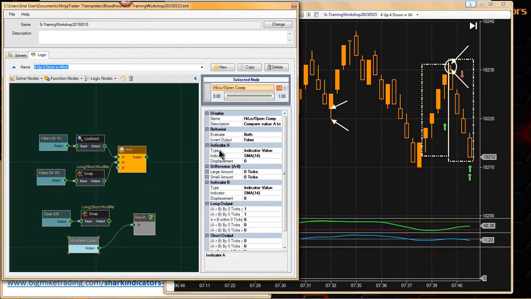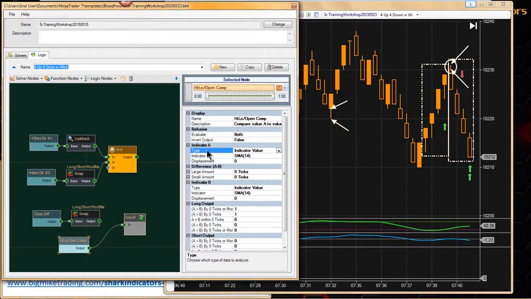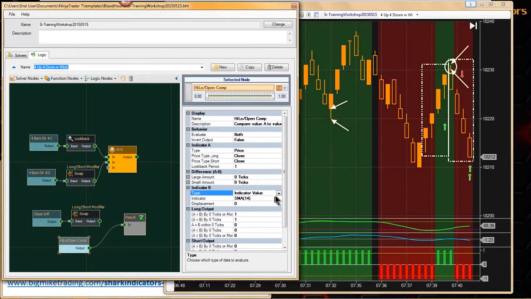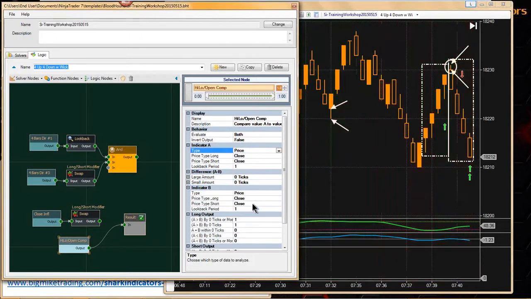We need both indicator A and indicator B set to price. So let's change our type to price, and we'll change our type to price, like so. I'm going to set the high and the low prices up here, and set the opens in indicator B.